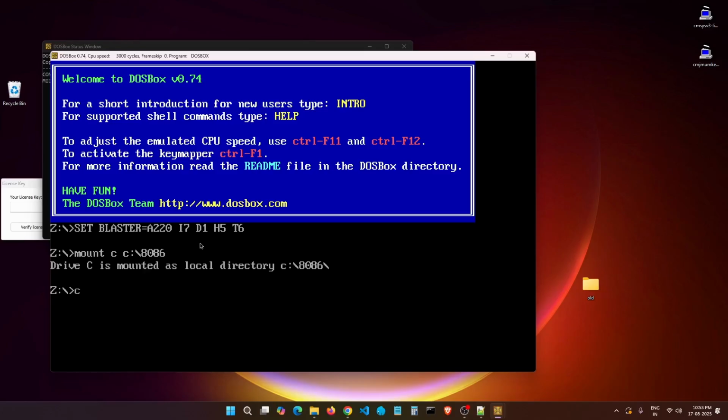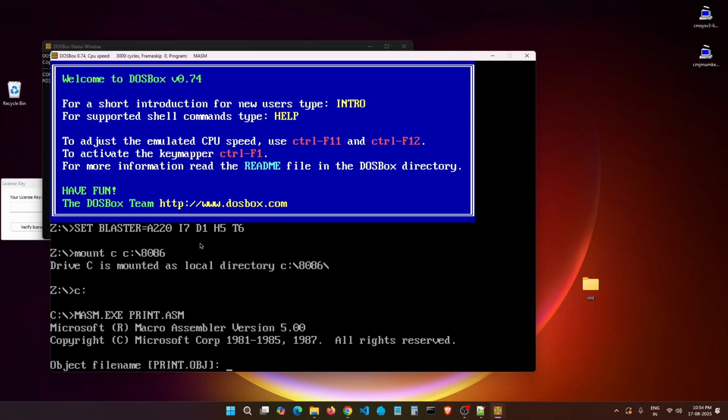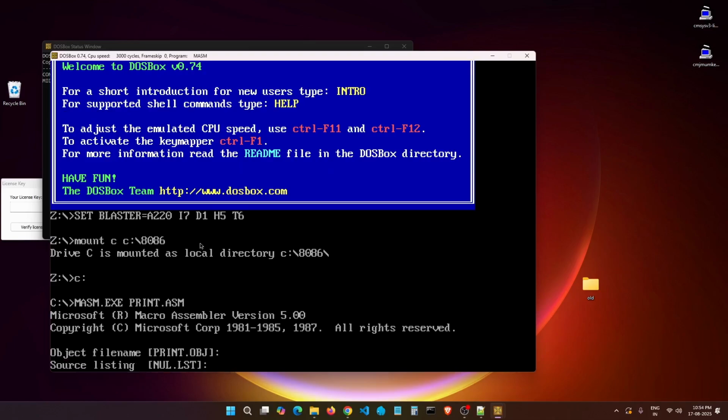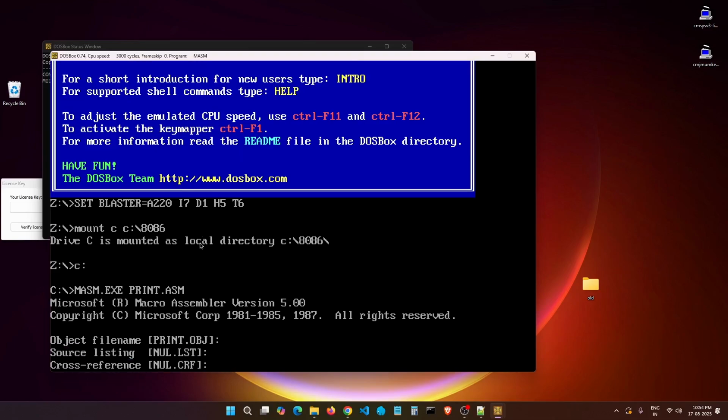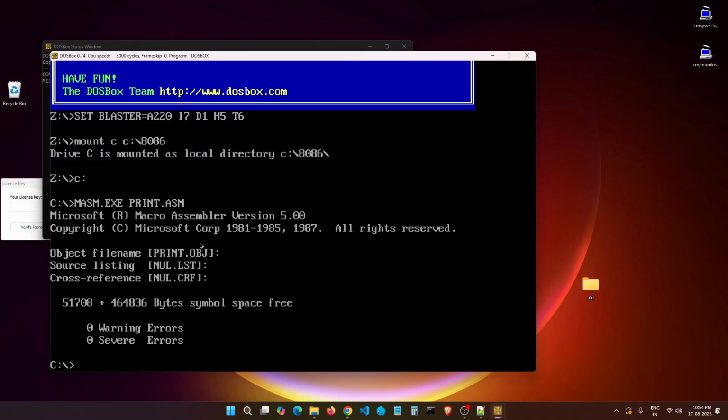Once you mount it, you change the drive and then you start compiling, right? To compile, we use MASM and the name of the file is print.asm. Press enter and then enter again, and again. So we pressed enter 3 times and then you get the completed compilation.